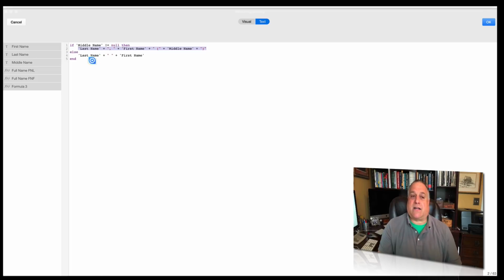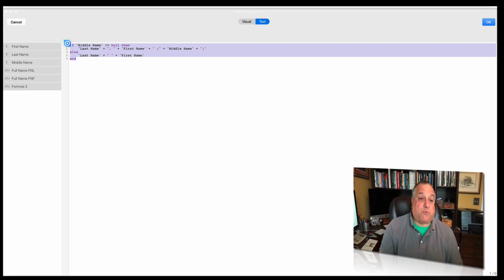This is a block of code. It begins with an if, it ends with the end. And everything between those two keywords is part of this block, or what we call this structure, specifically this if-then structure.